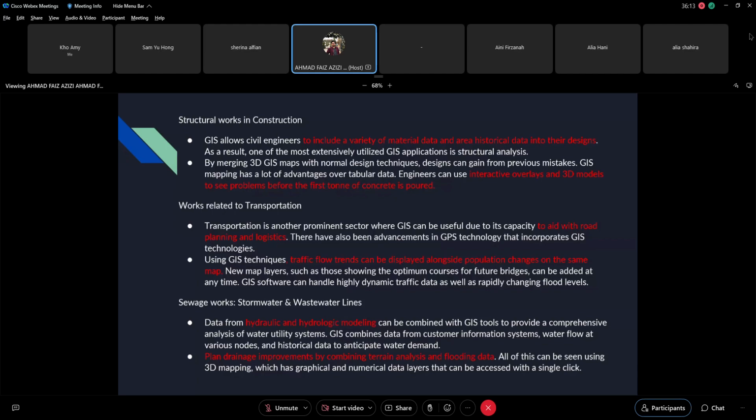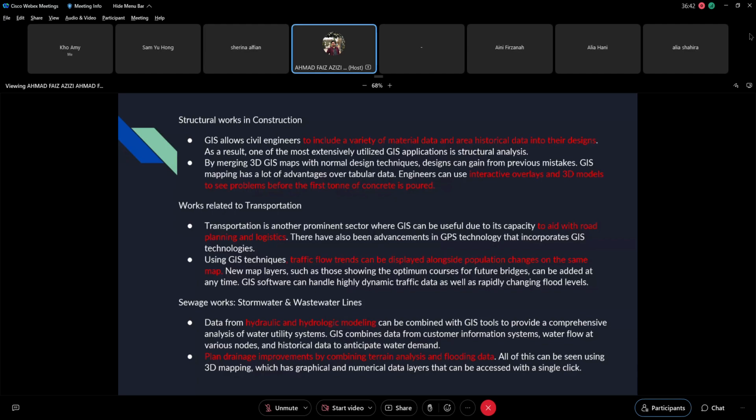So the fifth is work related to transportation. Because transportation is important in construction, kita nak tahu, okay, bila pukul berapa selalu paling banyak kereta jalan. Ataupun kita nak plan kita punya delivery, material delivery and whatnot. So transportation is another prominent sector where GIS can be useful due to its capacity to aid with route planning and logistics.